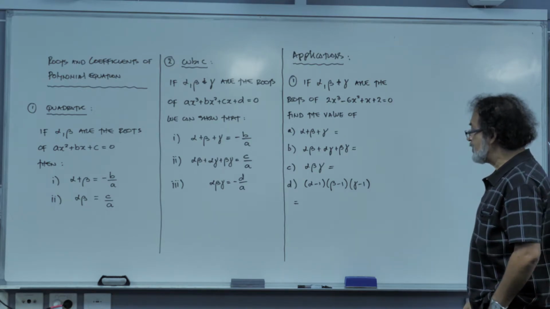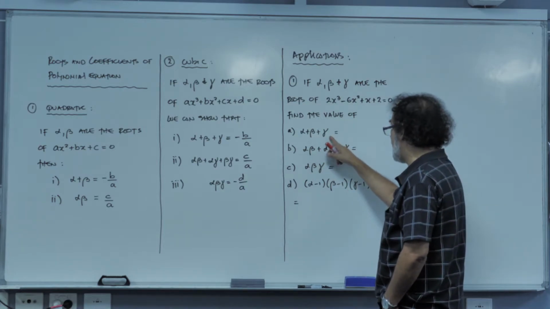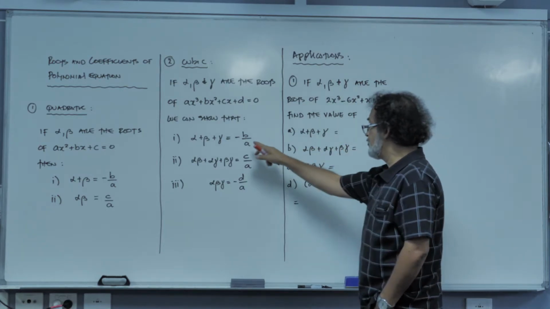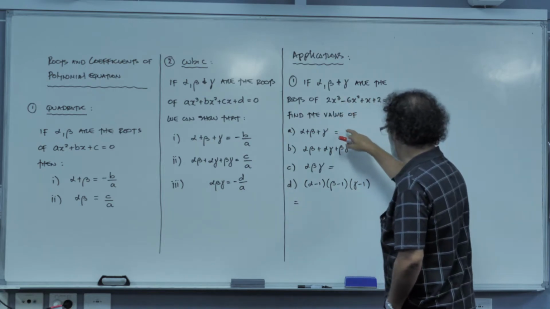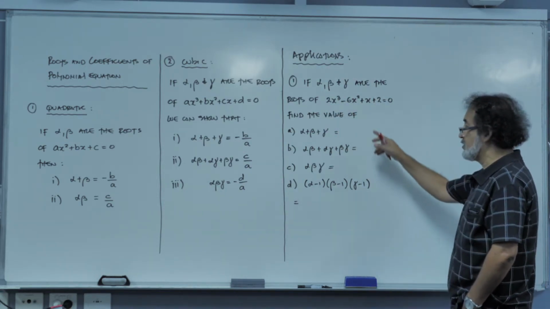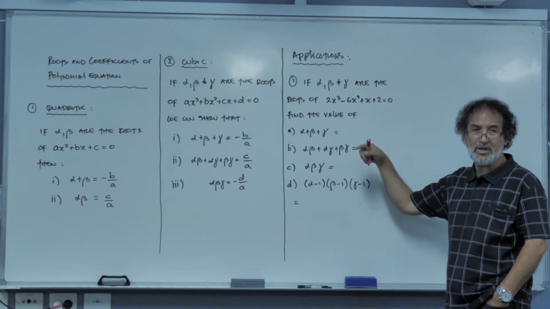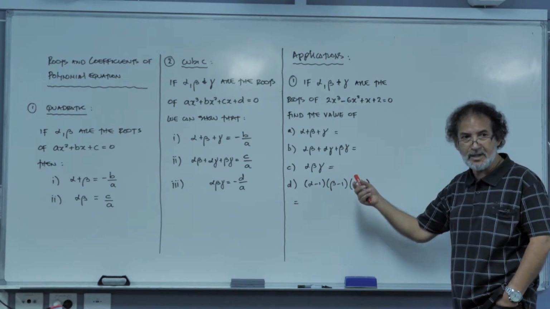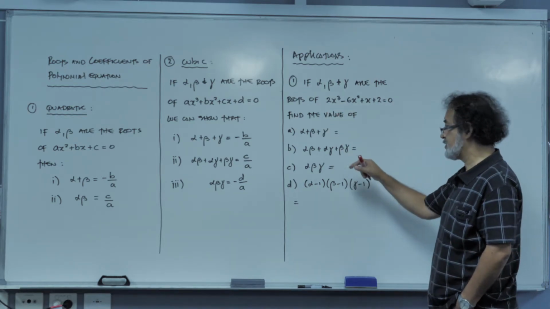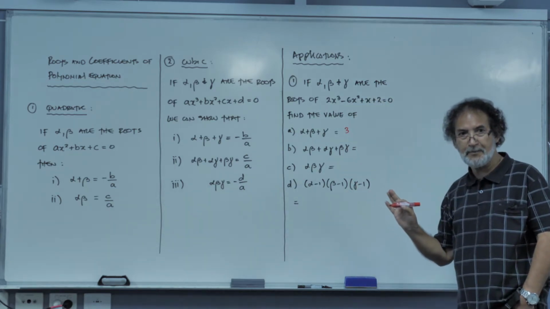All right, so the first one, we know that alpha plus beta plus gamma is going to be equal to minus b on a, because that is the first one always. So you've got to be careful when doing this, because this is minus 6. So that minus 6 is going to be positive 6, and then divided by 2, so it's going to be positive 3. All right? Got that?